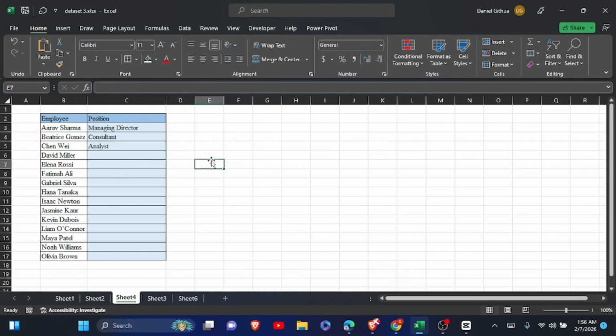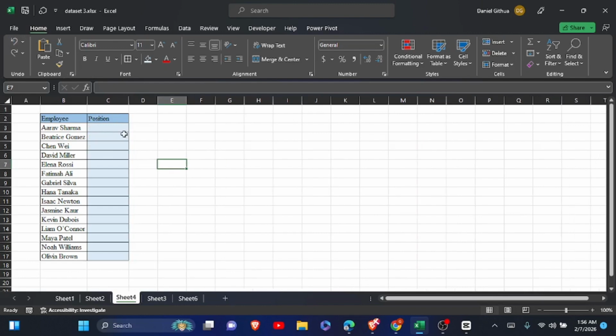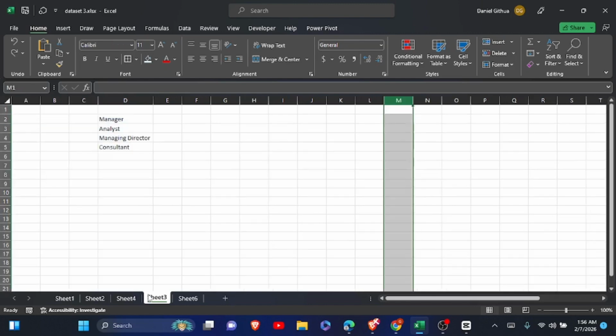So in two ways, the wrong way and the shortcut way. So let's start with the shortcut way. So I will just undo what I've done so that we can go step by step. So to form the drop-down list, the first thing you do is to make sure that you have the list that you want to use. For my case, I want to use this one. I've written the options that I want on the list. I've written them here. So I just select them when that time comes.